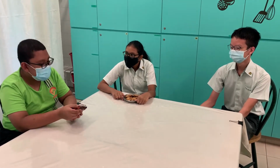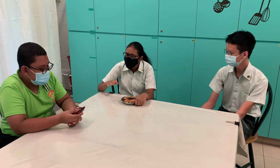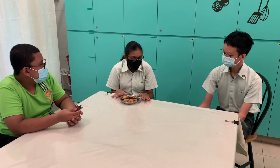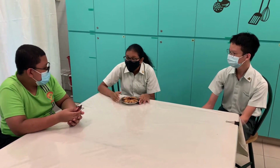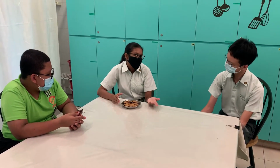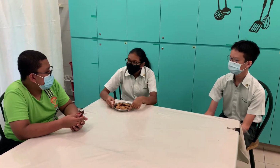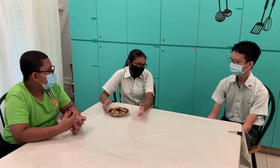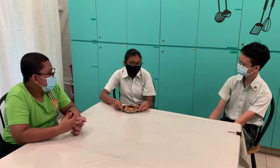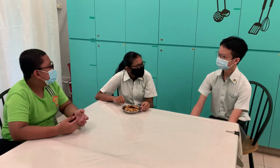Hey, what did you bring for snack break today? Oh, I bought these delicious chocolate chip cookies. What did you bring, Diksha? It smells quite nice. Hey, why are you eating all these unhealthy biscuits? Yeah. Look what I made at FCE. We made chocolate chip, almond and oatmeal cookies. We even use dark chocolate for chocolate chips, so they're healthy for you. And oatmeal is healthy for you too, because they're high in fiber. Oh. You should try some. I did not expect healthy cookies to be this nice. Well, since it's COVID-19, I can't share with you guys, but you can smell it. Yeah. Oh wow. Oh, it smells nice. Can I smell it from my mask? Yes.